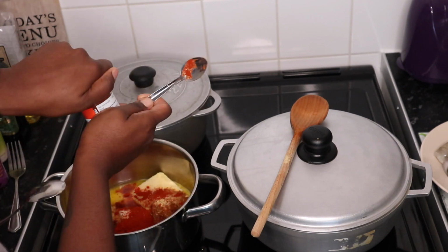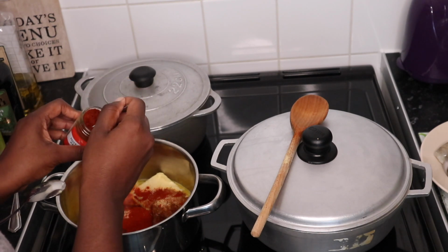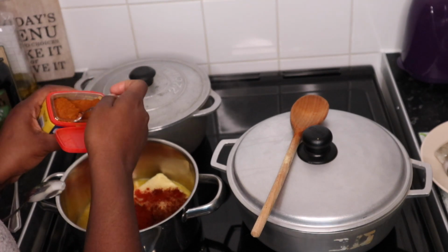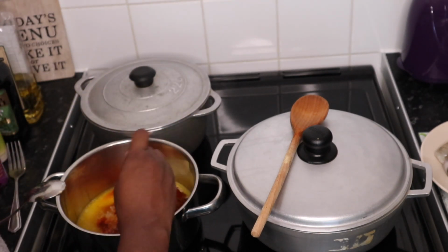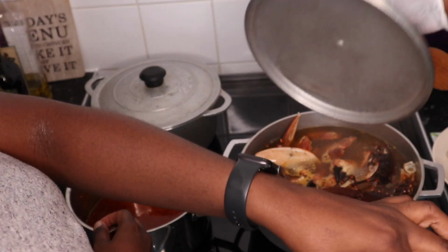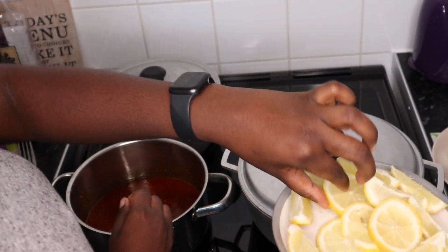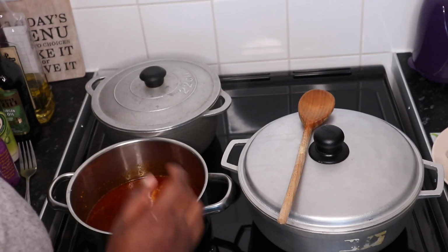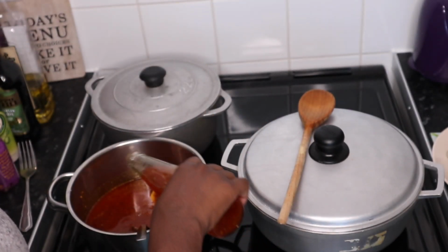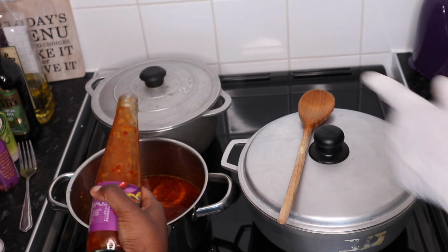I'm gonna add some hot chili powder. I don't even like spice, so I'm like, that's enough. Yeah, put one more. One more teaspoon. Too much. No, that's it. I'm gonna let it melt and cook up. I'm just gonna add some lemon slices in there. And this is my favorite, I'm gonna add sweet chili, for thickening and a nicer flavor. Ooh, that's too much. I'm turning this down now.